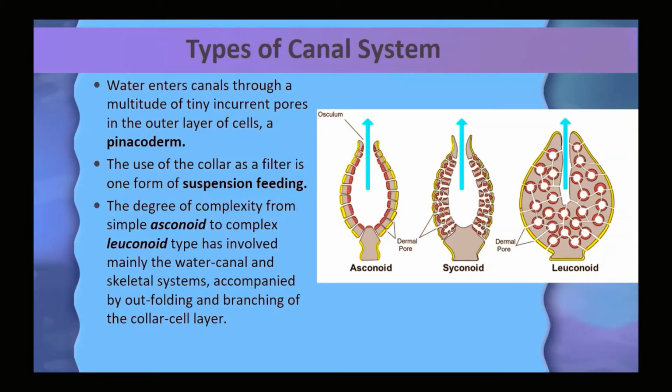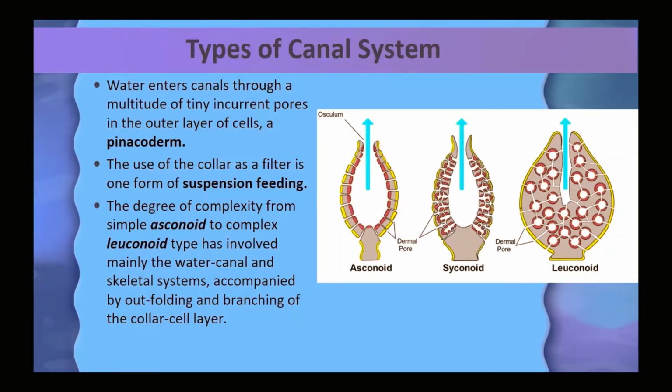In synconoids, sponges look somewhat like larger asconoids. They have a tubular body and a single osculum, but the body wall, which is really the spongocoel lining, is thicker and more complex than that of the asconoids. The synconoid type is considered a major advance for sponges, for it permits greater size and more efficient water circulation.